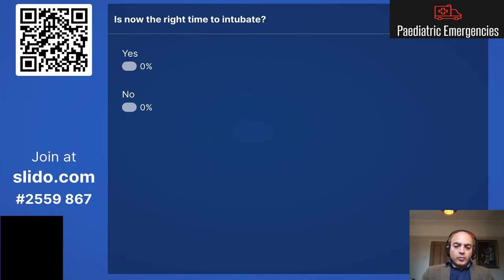Okay, so the truth of the matter is that there's no right and wrong answer at this junction because it largely depends on where you are and where you work. If you work in a remote hospital with a poor skill mix, it's entirely reasonable to resuscitate first, give small amounts of fluid in 5 mL per kilo aliquots and assess for response, cap the total amount of fluid to 30 mL per kilo, start some inotropic support, ideally adrenaline, and after adrenaline some milrinone, and see how she does.